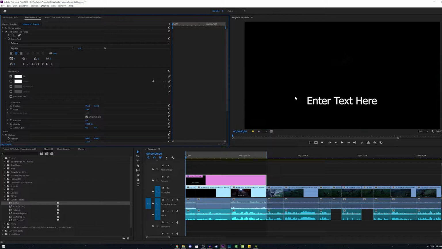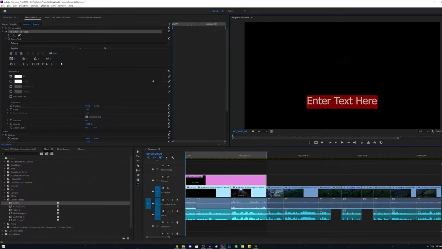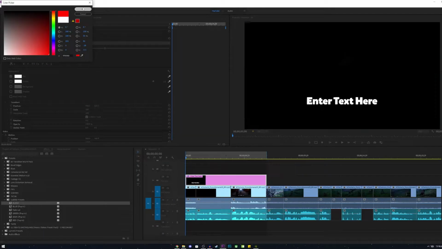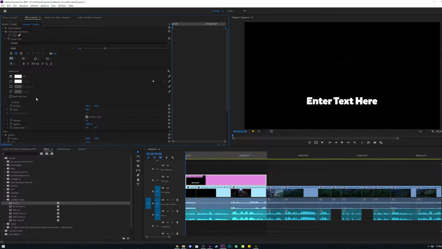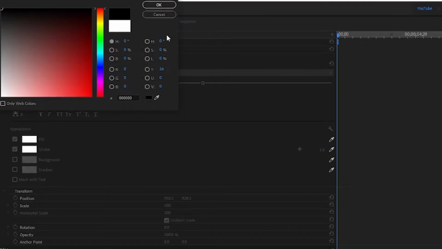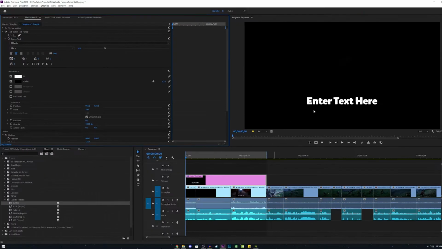Next, you want to pick a font by pressing T, clicking your text. Make sure fill is on white or whatever color you want to do. If you wanted to do red for a bad guy, you could do red. I like to do white for myself though. You want to check the checkbox next to stroke, switch this to black. I like to use 12. It looks nice. You can't see it right now, of course, because the background's black, but you get what I'm saying.